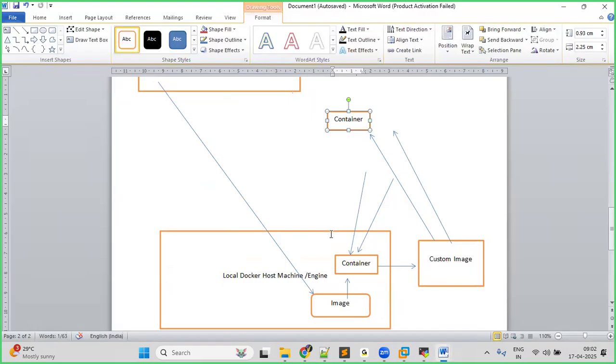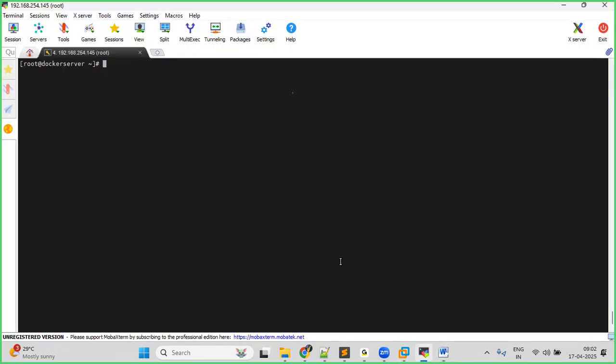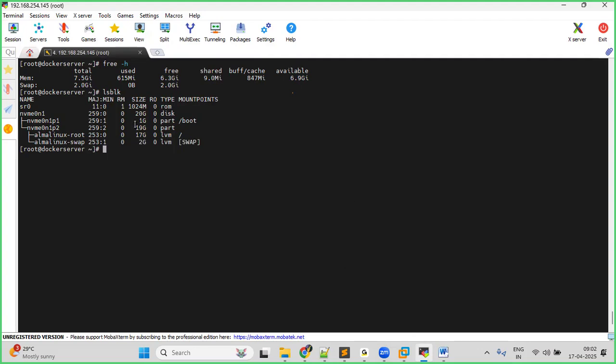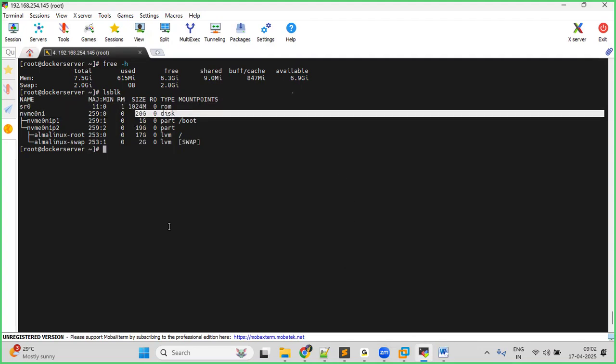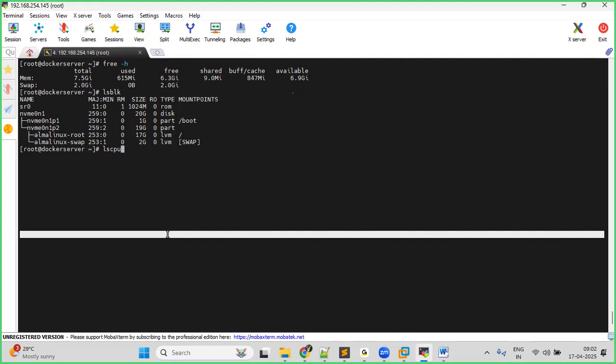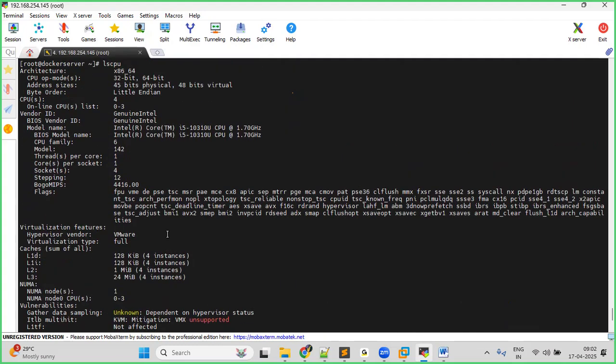Now this is where we have installed Docker, the Docker host machine. Already I told you: free -h shows 8 GB we have given. lsblk shows we have given 20 GB disk. And lscpu shows we have given 4 processors.